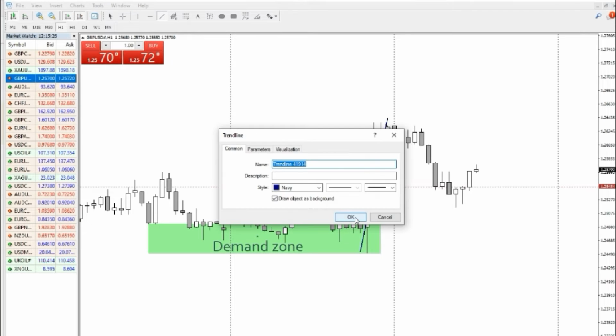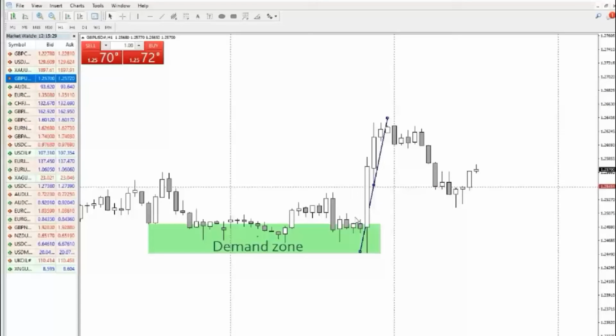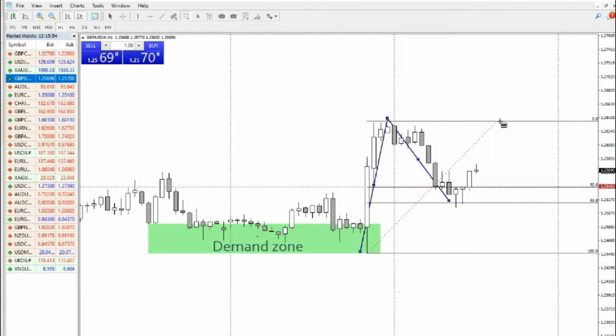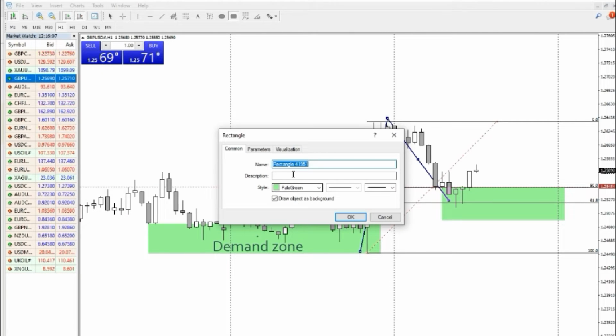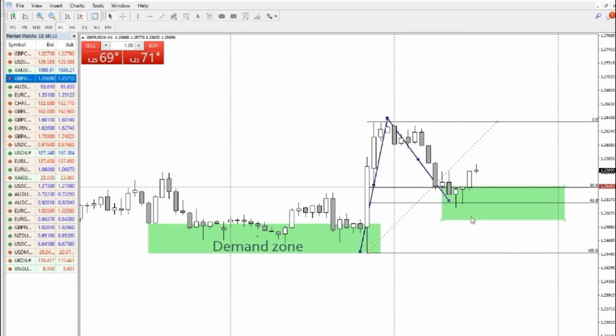We saw this impulse leg, and we said after every impulse leg there is always a retracement phase, which is already happening. Personally, I expect the retracement to move into the golden zone area. The next question is, what is our golden zone area? The golden zone area is between the 50 to 78.6% retracement of the previous impulse leg. If we pull out our Fibonacci retracement tool and run it through that impulse leg, we will notice that our golden zone falls right within this area, which is probably going to be our new demand zone.